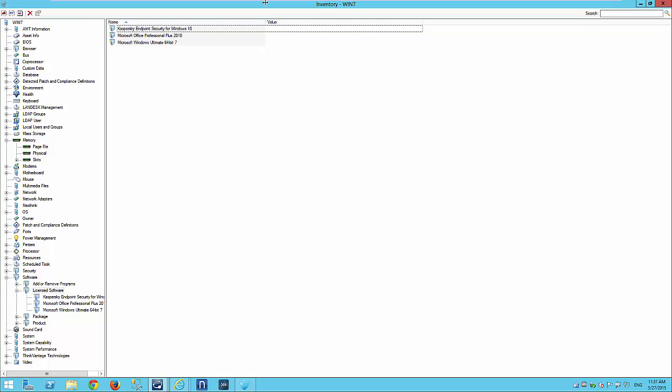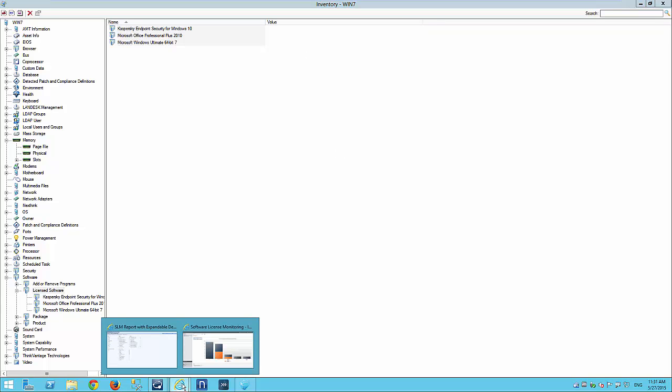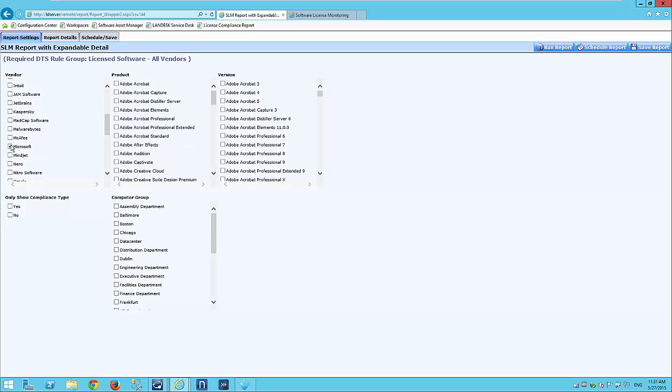Now that's great for a single device within the organization, but what if we need to know this on more of a grandiose scale across our entire environment? That's when we need to go out and start looking at our licensing reports. So we'll come over. These are web-based reports that we can pull up, and in my organization we are in the process of getting audited by Adobe, and we also have a Microsoft Enterprise Agreement coming up, so I'm also going to come down and I'm going to check Microsoft.